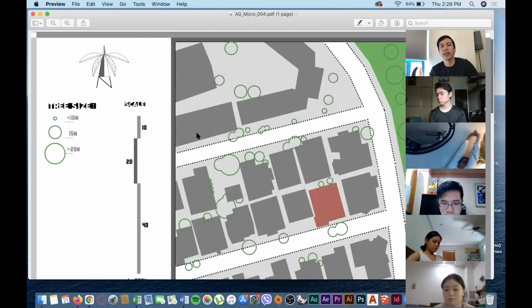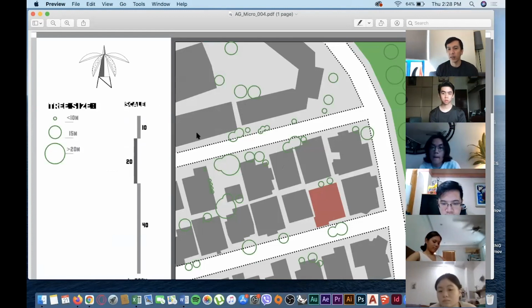What do you mean by tree size, Idrius? Height po, sir. Height. Okay, so generally this is the height, no? But like I said, it's very important to know some specific details, especially if you're dealing with your specific plot already. I'm not asking you to map all the trees within the 50 meter radius. That's crazy. At least within your property, that's where you map it specifically.